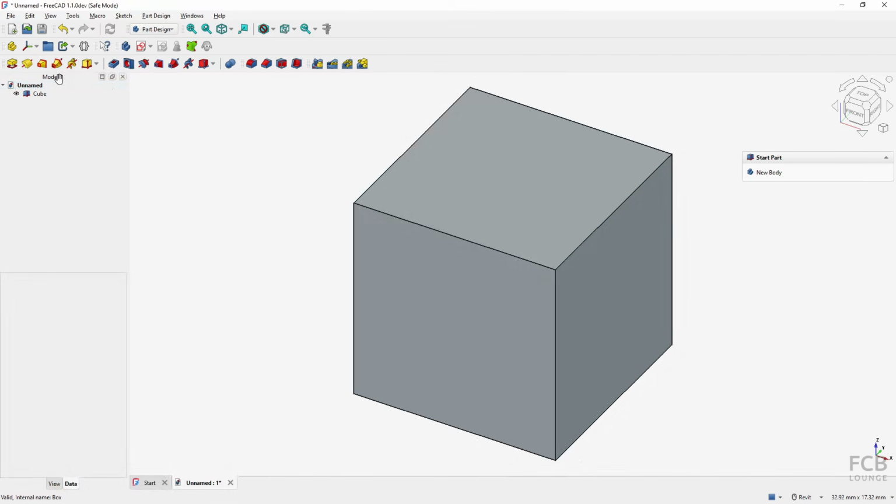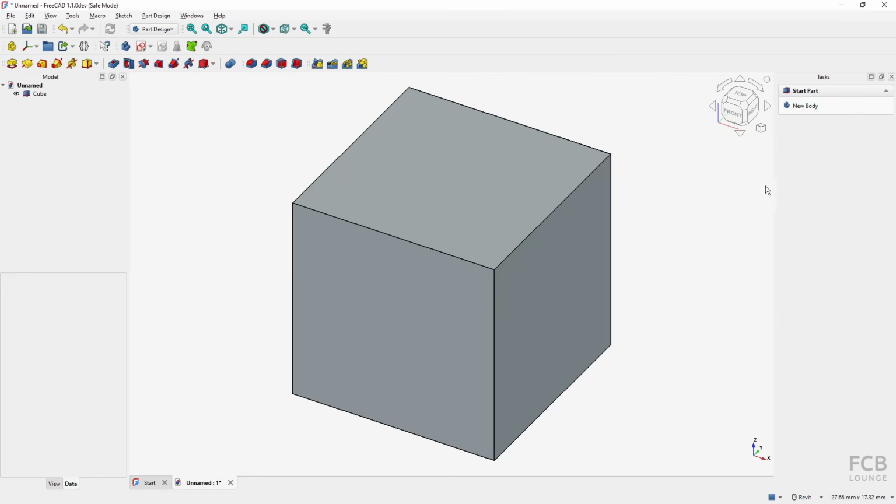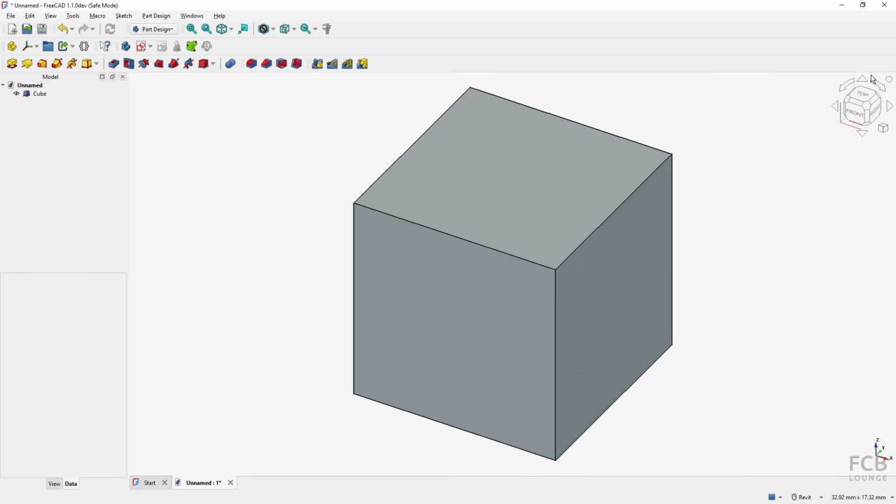And you can see that this model panel by default is in the standard mode, and the tasks panel by default is in overlay mode, but I can easily switch it to the standard mode by clicking the button. So this is how you switch between overlay mode and the standard mode.